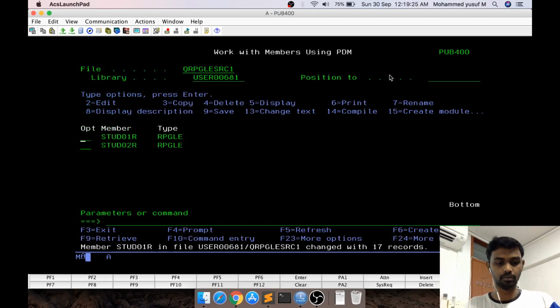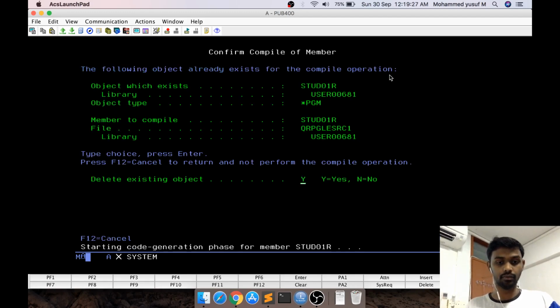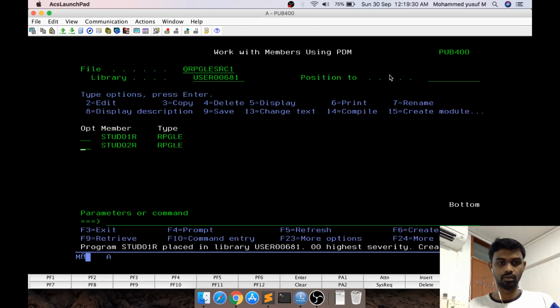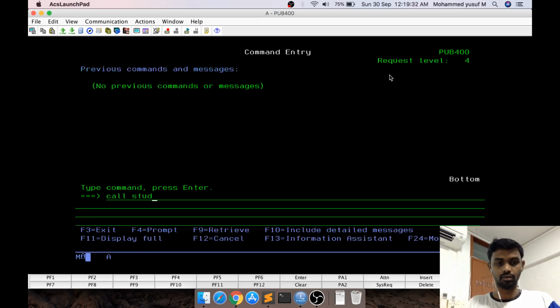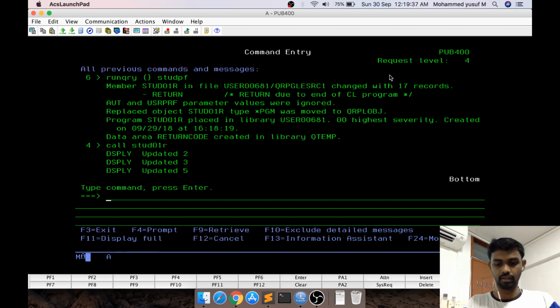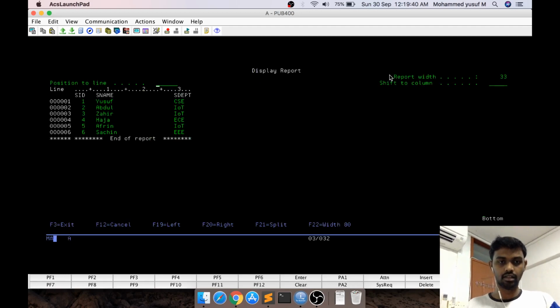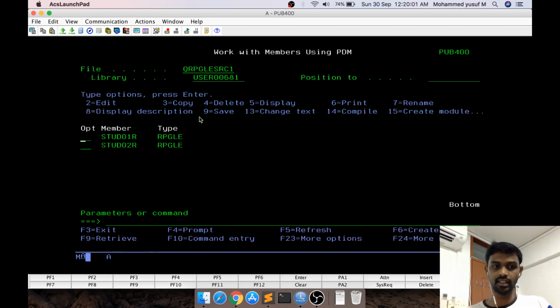This is simple, so I hope this makes sense for you. So call STUD01R. It says updated 235, which is expected, where previously it was IT. But this approach is not good because we have six records and we are reading all six records to identify what is IT, and then updating it. Assume we have 10,000 records, but we want to update only two. Then it's not a good way. So efficiently, how do we identify only those three records and then update them?